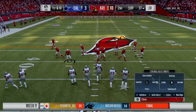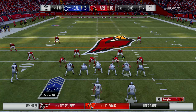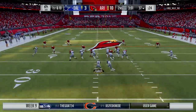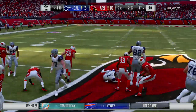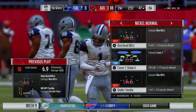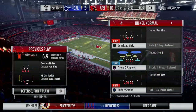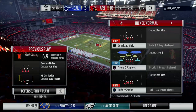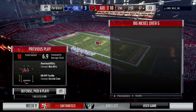This quarterback now 5 out of 10, 50% throwing it. Not so hot, but he does have a first down. They'll run it now out of the gun. And he'll go down right around the 47 this time. It'll be a pickup of 10 yards. And that'll make it 2nd and a foot or so. Despite the blitz, they're still able to pick up a nice solid gain. The disadvantage of blitzing often alters the normal spacing and run fits and leaves creases like they were able to exploit right there.